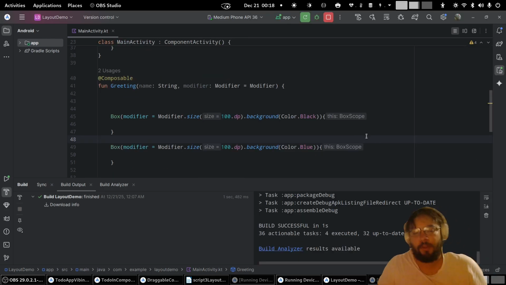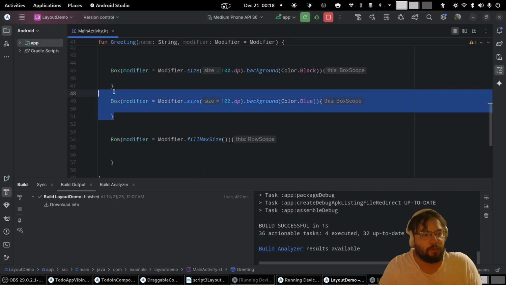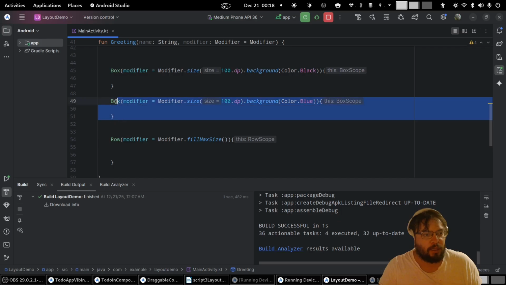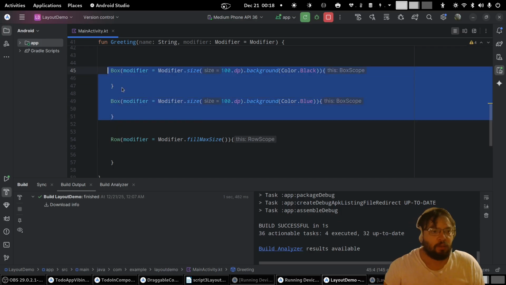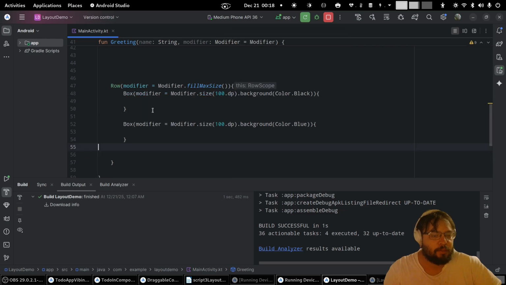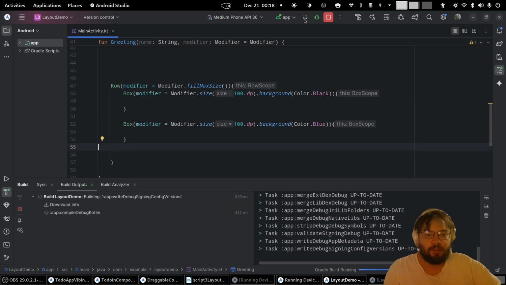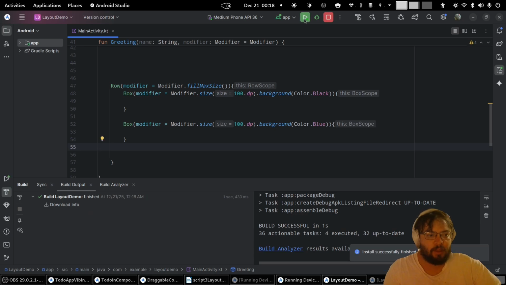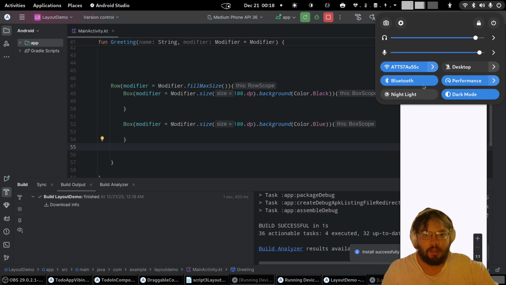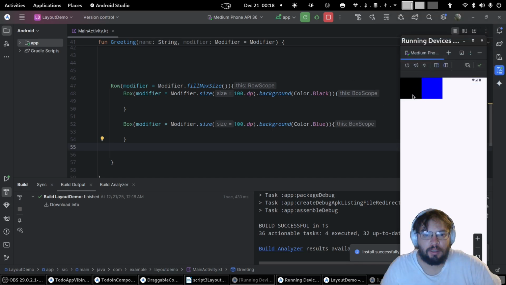Alright, let's put those boxes in the row now to unjumble them. So copy, cut technically, and paste, and run it again. You should be able to see them, and they're not stuck on top of each other. They should be in a row. Here we go. As you can see, it's a black and then a blue square.